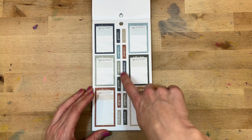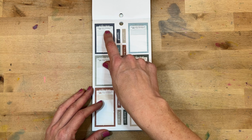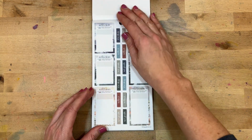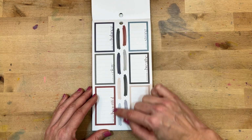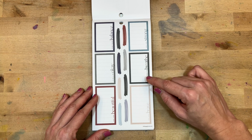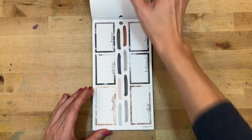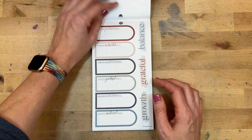Milestone, progress, growth, reflection. Focus on your thoughts on one thing or event. So some reflection stickers. Again, more reflection stickers. You are beautiful. It will be okay. Find your balance. You are brave. Remember to breathe. You are strong. So pretty. I just love the aesthetic. I think these are going to be great for journaling purposes.